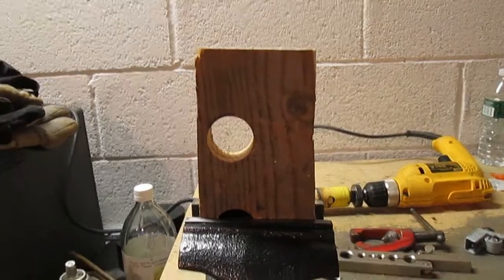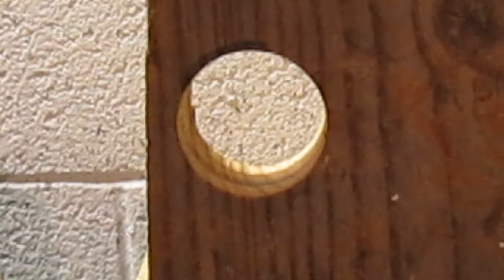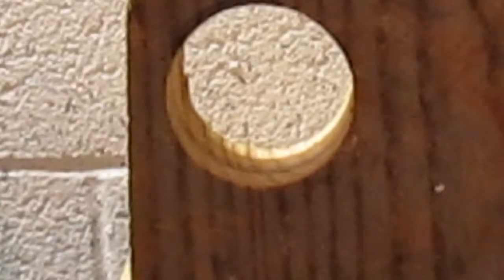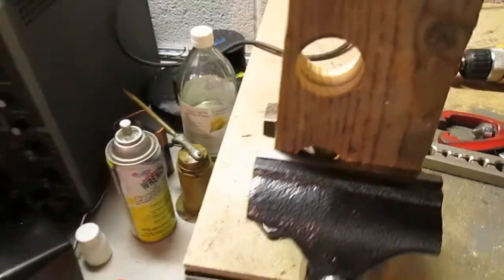Should have got a vacuum cleaner and sucked that out. Don't blow on it. Take the vacuum and suck all that stuff out because now we've got dust in the air and sawdust. But just make sure that you can get an idea just how hot that thing gets. Look at that. I'm going to zoom out so it gets better quality resolution. There's a little burn ring there. That's how hot that thing gets. So don't touch that.